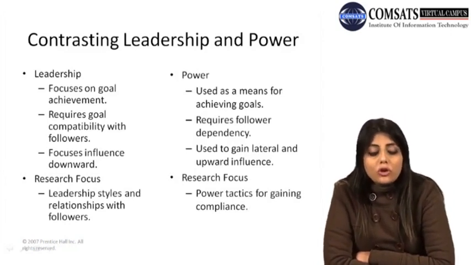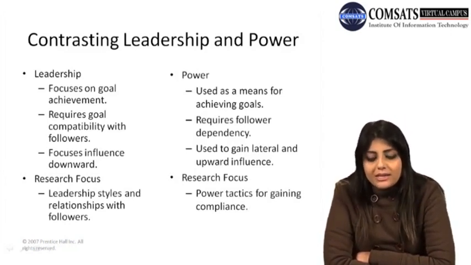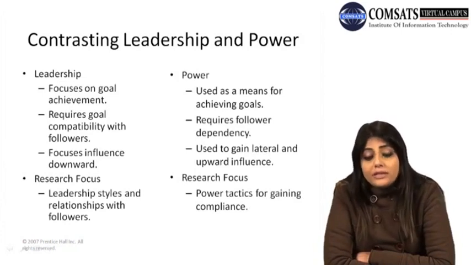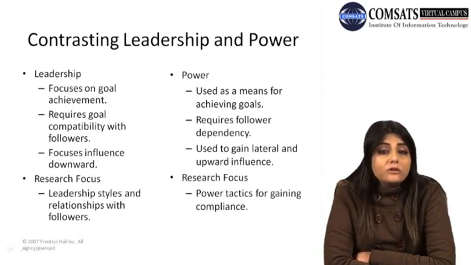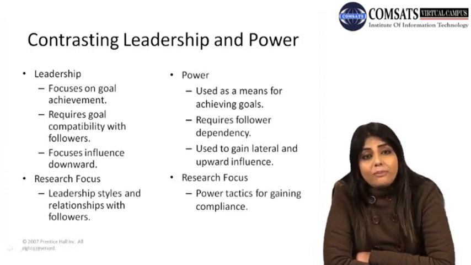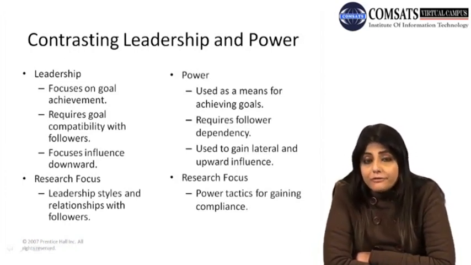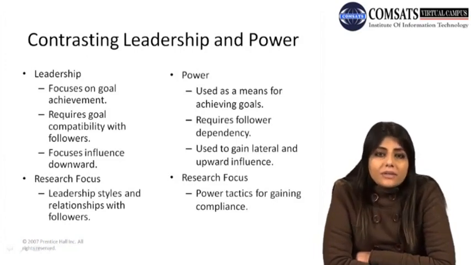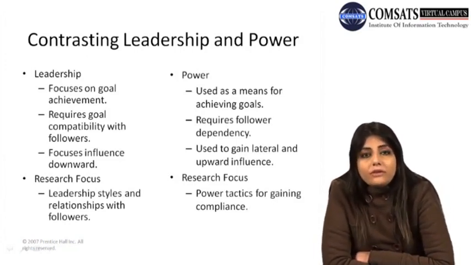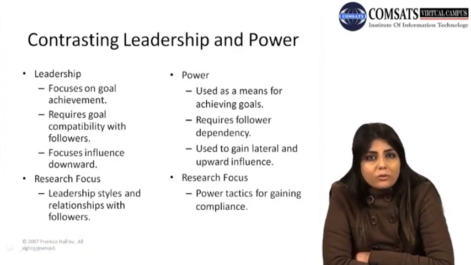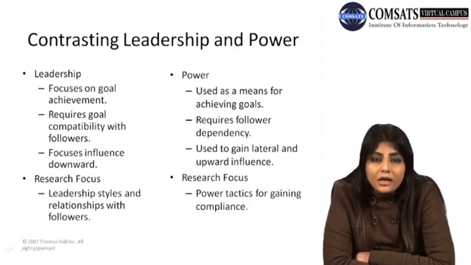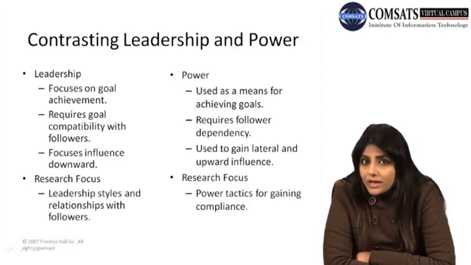Leadership basically requires goal compatibility with followers, whereas power requires follower dependency, right? Under power, A will only have power over B if B desires something that A has. For example, if A has reward power, in that A can promote an employee, but B does not require that promotion, that is not one of B's goals, it means B is not dependent on A.